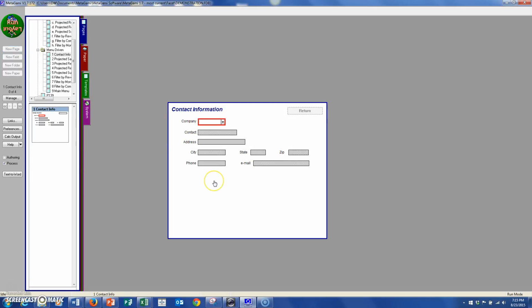That's how you use functions within MetaGami to create a process flow. Now, there's much more to MetaGami than this, but so much of what you do in MetaGami can be achieved by these simple capabilities. No technical knowledge required, nothing static that cannot be changed to accommodate needs as they evolve, and the ability to create a very easy to use process flow that will guide the user from page to page using the functions that I've shown you here.